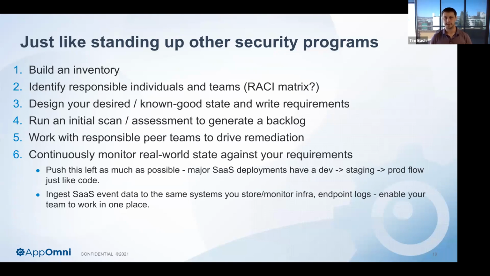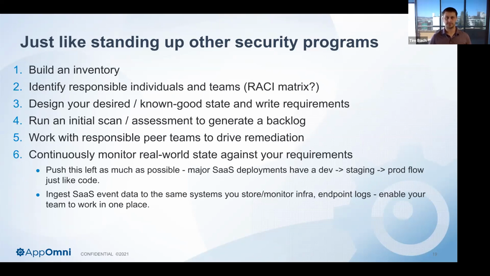Once you have that known good state, you just have to monitor it constantly. And this is the other piece that's going to be a change. SaaS today is a point-in-time analysis. And the problem with point-in-time analysis of living systems is it is out of date as soon as you finish. Just like a pen test. Pen tests are valuable pieces of a security program, but they're not continuous. So they get out of date very quickly.